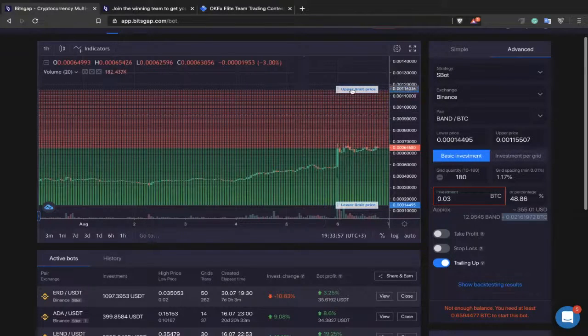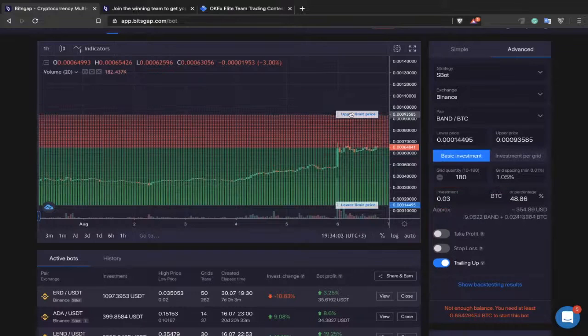So if I make my sell zone narrow, so I will drag the line below, you see the base currency required reduced down to 9 band in this case. So in order to initiate this bot, I must possess 9 band coin so that the algorithm would be able to place all of these sell limit orders.